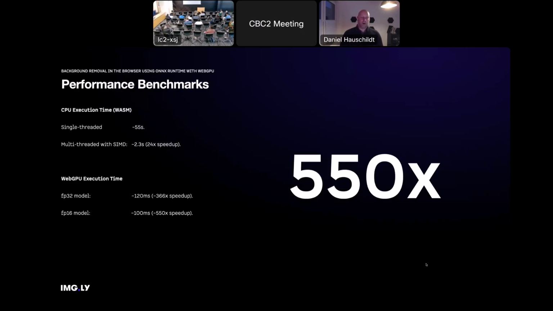The FP32 model only took 120 milliseconds to execute, which is already a really big speed-up over the single-threaded version of 366 times, and FP16 is even faster, probably due to the GPU hardware supporting FP16 compared to the CPU hardware, like a 550 times speed-up. So now we are in a range with an execution time of a tenth of a second, which makes it really, really useful and the experience really great.